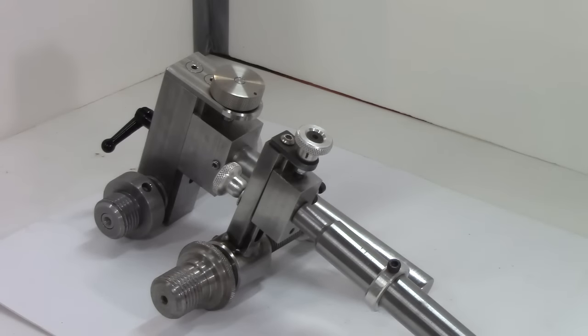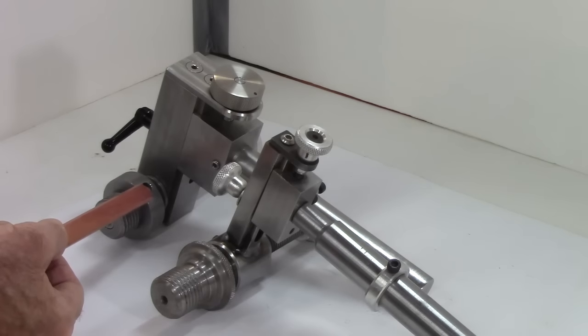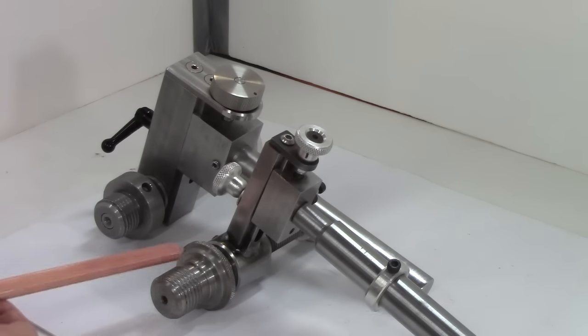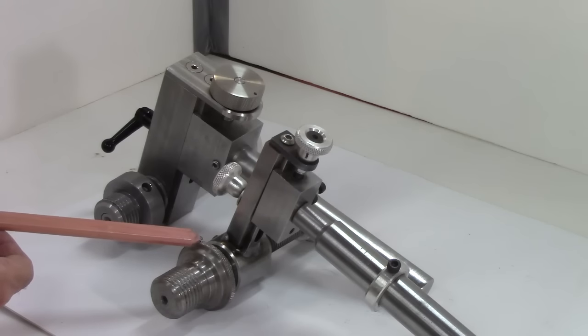Starting with the nose piece—the part that the chuck goes on—these are very similar. This one's a one and a quarter by eight, and when you buy it, you get the nose piece to fit your particular chuck. I like the one on the newer one: instead of being knurled, it's got a hole in it that you can put a Tommy bar or a rod in, which makes it real easy to hold onto while you're unthreading the chuck if the chuck winds up being snug. This one, on the other hand, has this very sharp knurling on it, which if your chuck is really stuck, that's all you've got to hold onto—this quarter inch of knurled steel, which is very tough on your hand. So I like this one better.